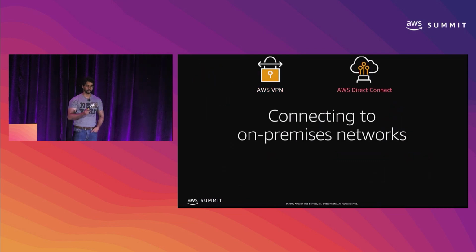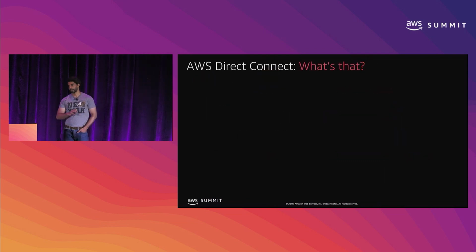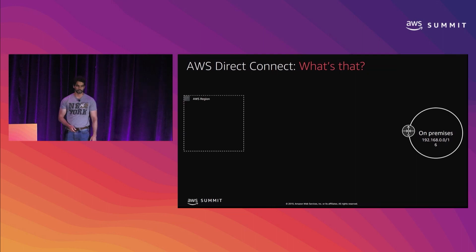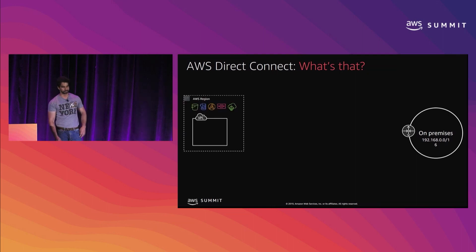Let's talk about Direct Connect. We were talking about VPN that's over the internet, that's fine, but for your critical production workloads, you need something more consistent. And that's where Direct Connect comes in, because it provides dedicated fiber connectivity between your data centers and AWS. So let's see how that works. You have an on-premises network and you have the AWS region. In that, you have a VPC and some resources sitting outside it, which have public IP ranges, like S3.